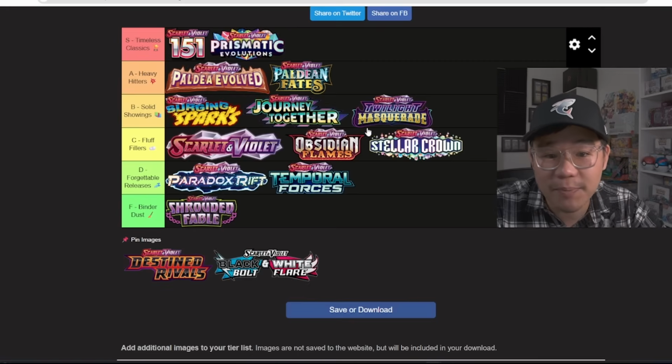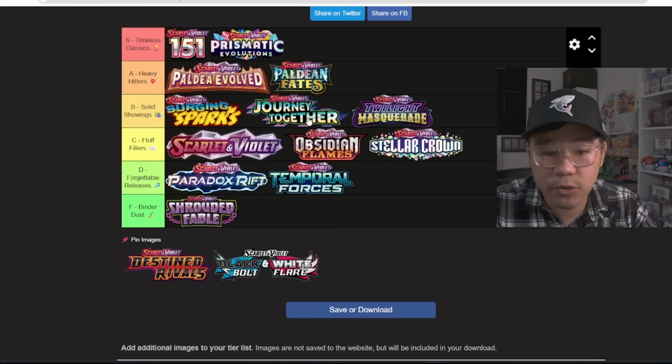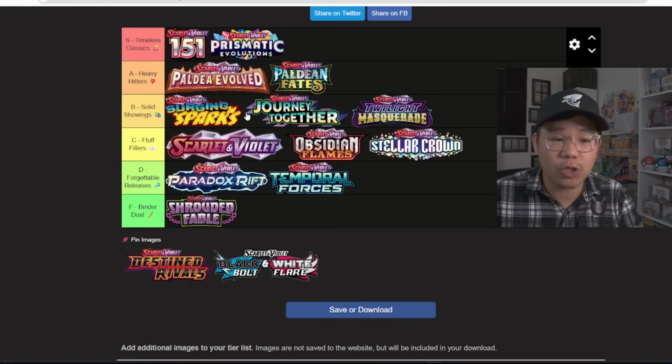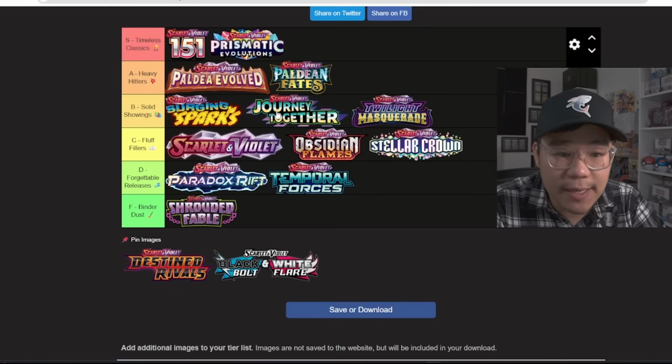Twilight Masquerade barely makes it into B tier, actually. I think Surging Sparks and Journey Together are extremely comparable. These two sets are equivalent to me. I'd be happy to rip open both of these equally. I don't think there's a world where I can do either of these justice.